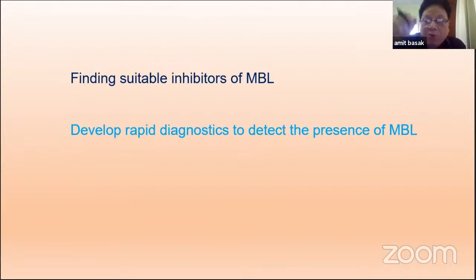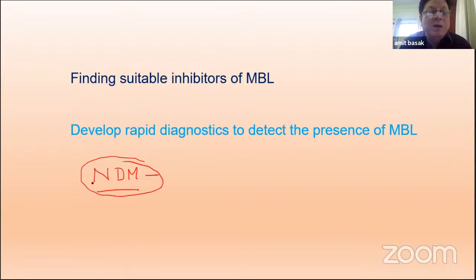Unfortunately, this new metallo-beta-lactamase was first named the New Delhi metallo-beta-lactamase producing enzyme, NDM, because it was claimed to have originated in New Delhi. But this is not a very gentle way to name a bacteria, because it should not be tied to a place. It can happen to anybody, any place. Like COVID is not connected to China. It has a biological name. So I think Indian scientists and the government objected.